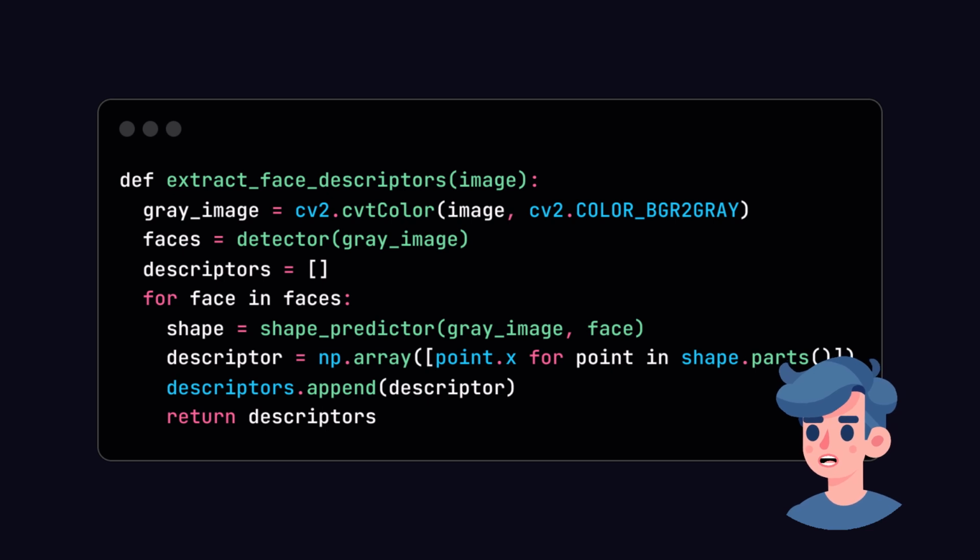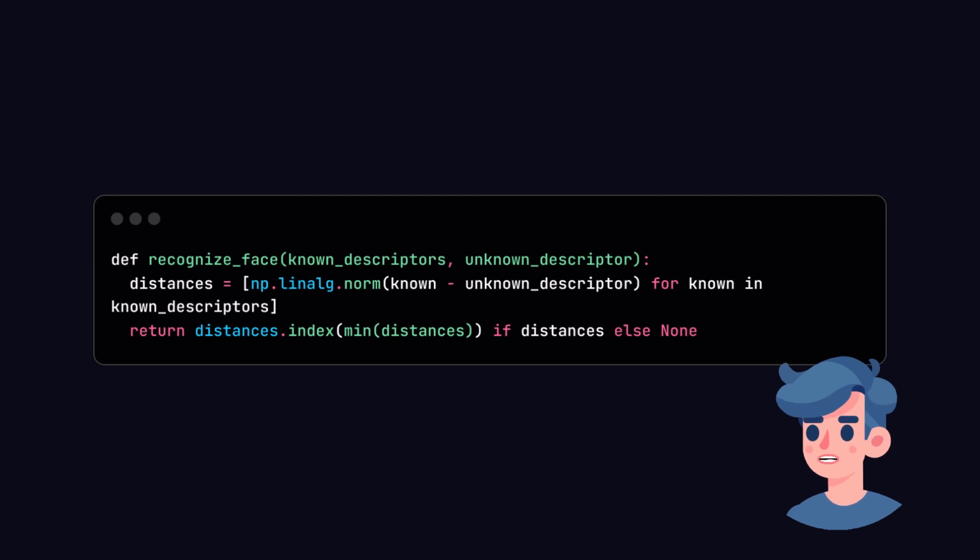Now that we can align our faces with landmarks, let's move on to the actual recognition. The key here is feature extraction. We will utilize computed descriptors from Dlib for each face. Now we will architect our model for face recognition based on the extracted descriptors. We can use a simple Euclidean distance method to compare face descriptors for recognition.